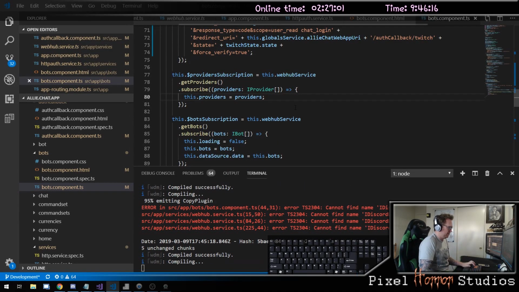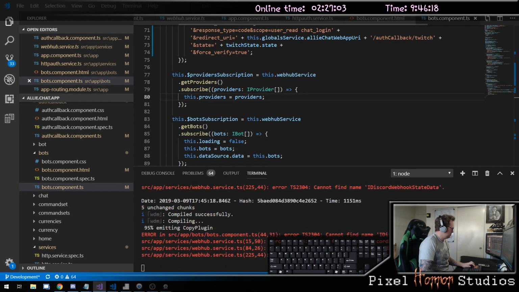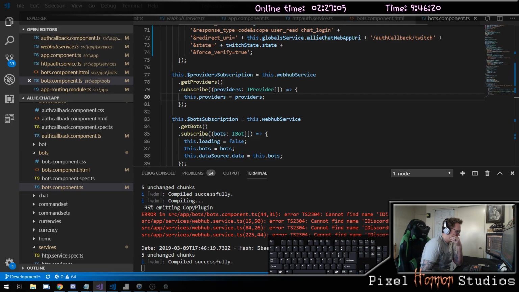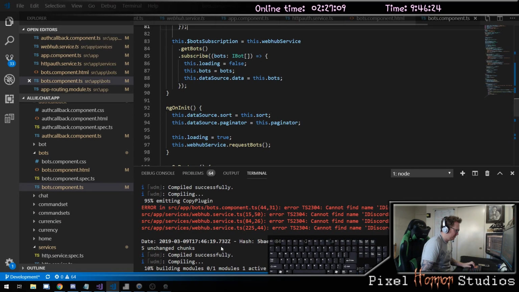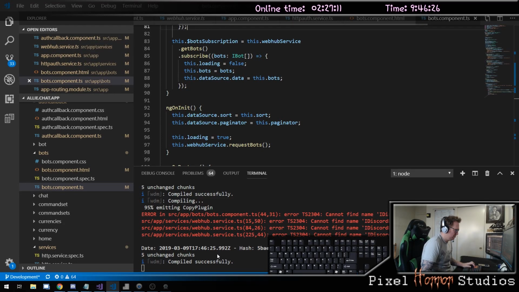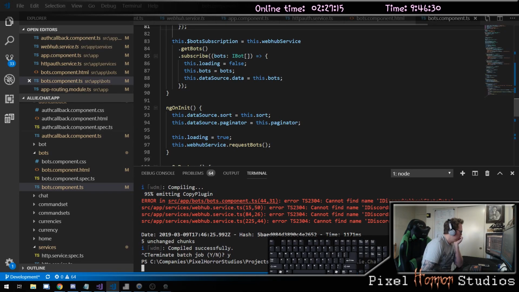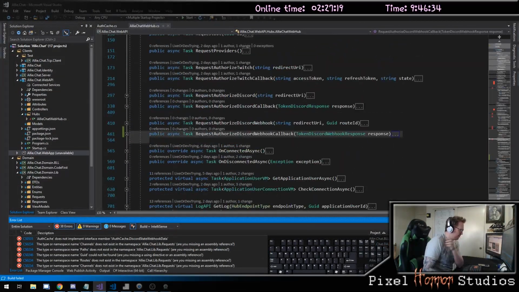That's not accurate. Compiled successfully. And then over here, we have a number of functions we need to implement.